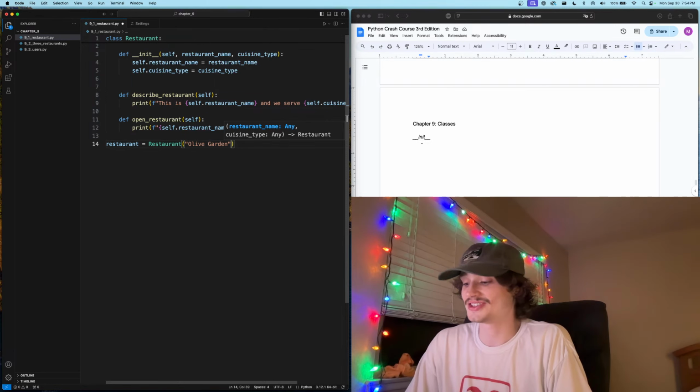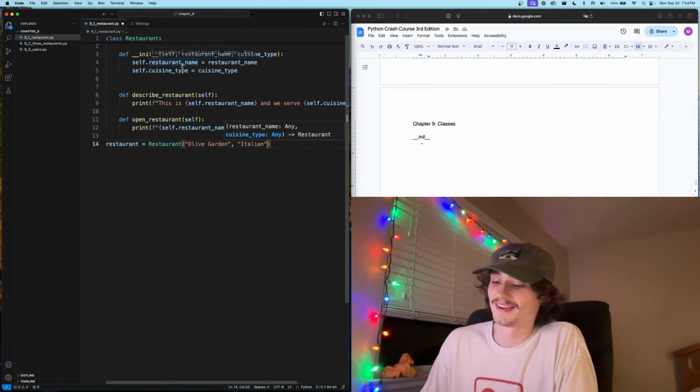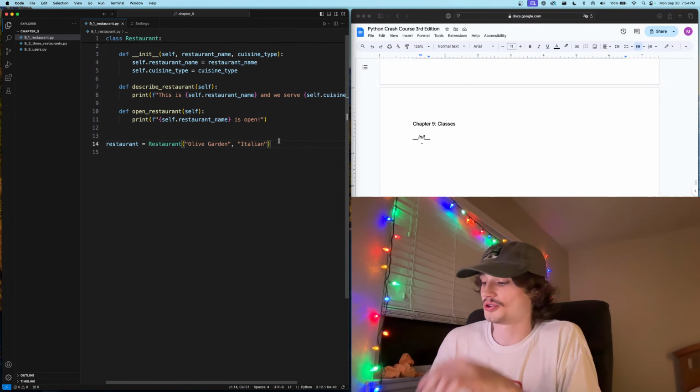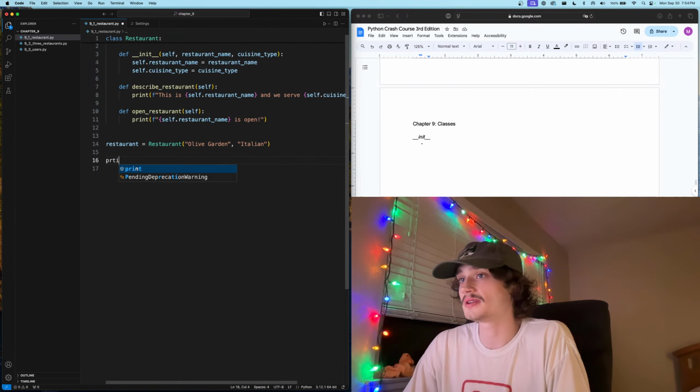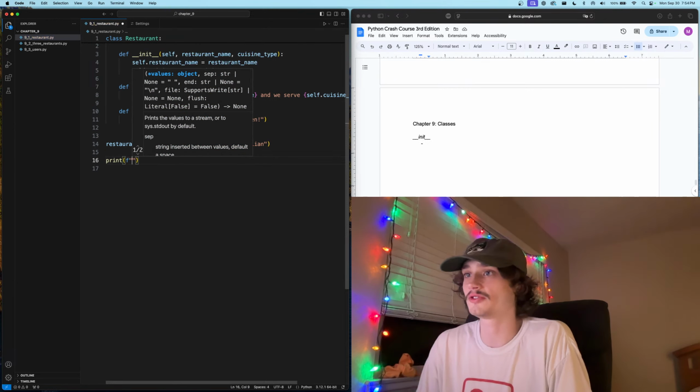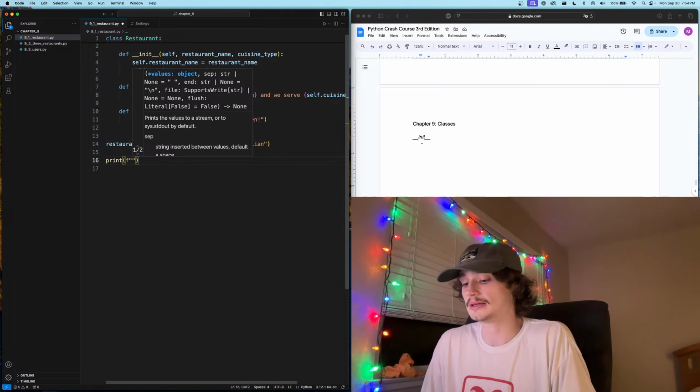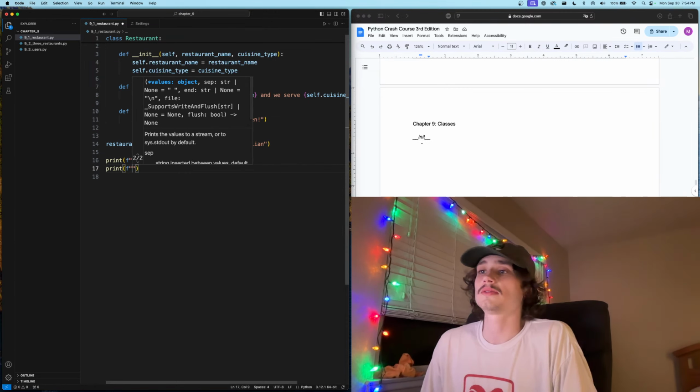And this serves Italian, right? So now if we want to print, it wants us to print them individually, so we will do that. So we'll have two print cases in this instance, right?